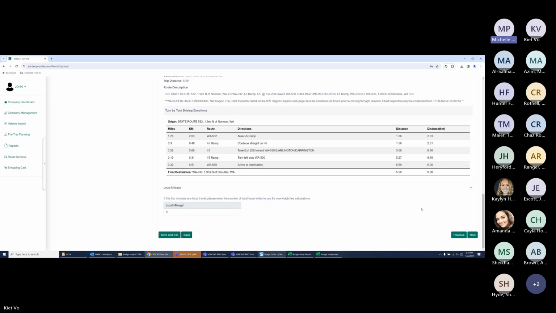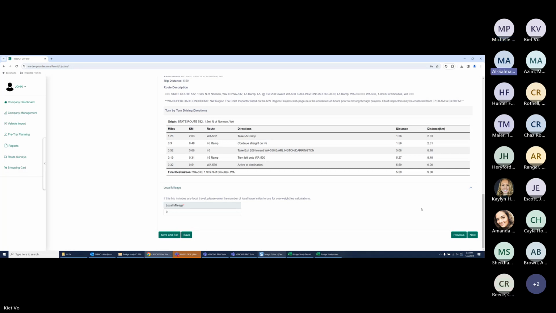The permit office is going to review the application and determine if they need any uploaded documents or anything like that that might prove helpful. But once the permit office finishes their initial review, they're going to submit it and it's going to come to that bridge study link on the left-hand navigation where your office could look at it and take a look at the bridges, produce that list, do what you all now do externally, and then come back to the system to either approve or deny that list of bridges for that particular vehicle.